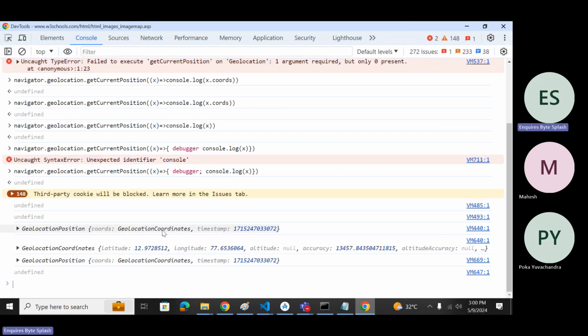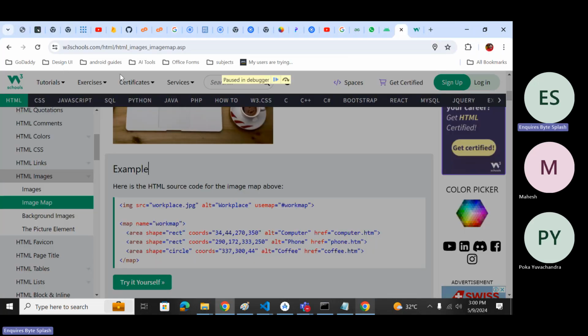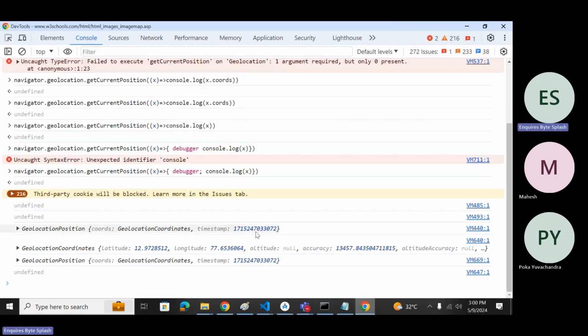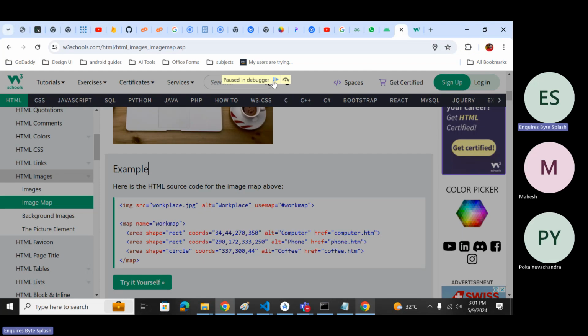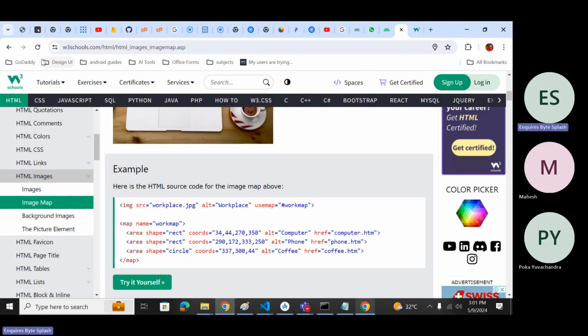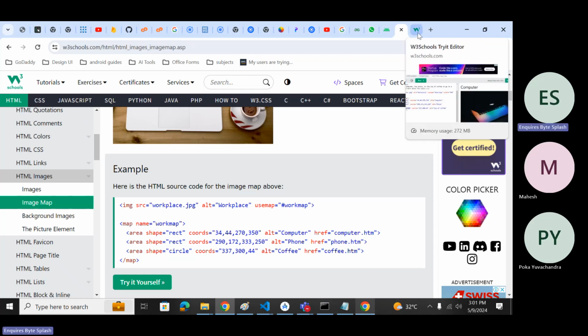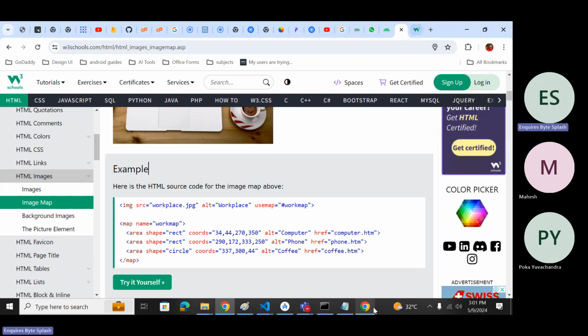Yes, we got it now. It is asking to allow location. Then we'll get coords. Then inside coords, we have latitude and longitude. This is coords, right? I just printed coords somewhere. So there we have latitude and longitude. So we'll get it like this using geolocation, but it should allow location. Then only it will get it. That is the window prompt, allow yes or no.